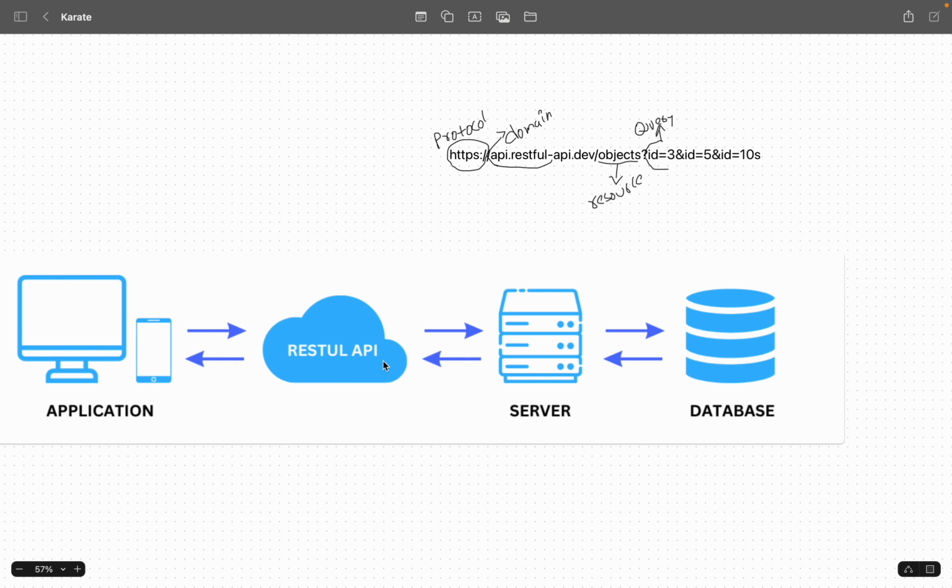And again internally, if a connection to the database is needed, a database connection happens and data is retrieved from the database, and all the calculations happen based on the process, whatever it could be, and the response is sent back to the host server. From the host server, the response comes back to the application, the client.